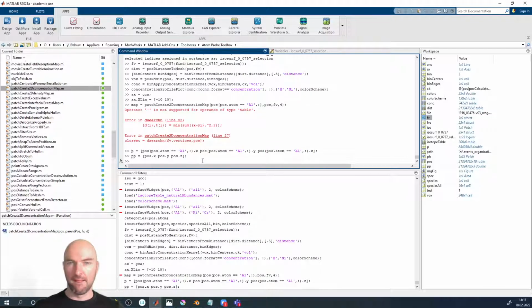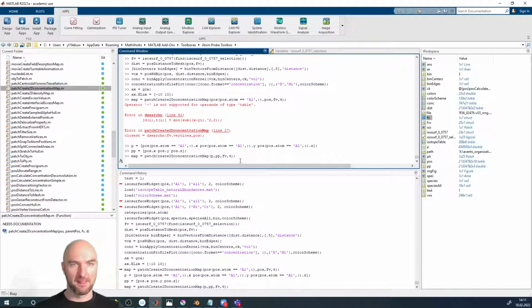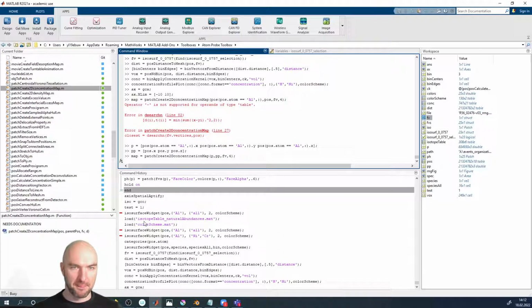Okay, so now we have the coordinates in there, and then we can create our map, with p, parent pos and a thickness of 4 nanometers. And let me just copy all of that in.